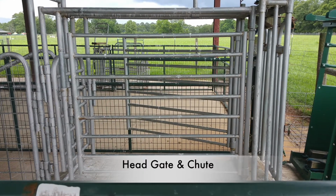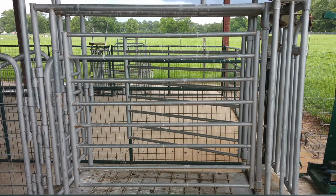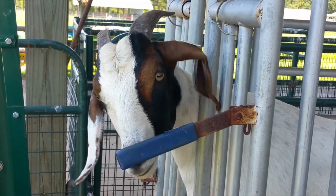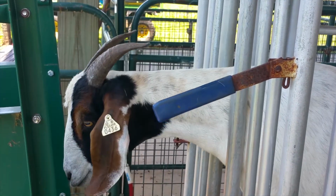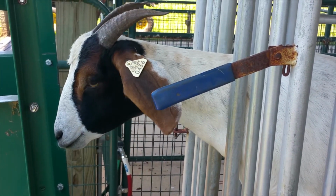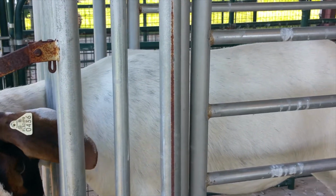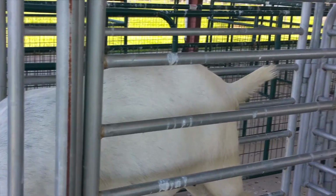If your animals are really too difficult to handle, you may need to purchase a head gate with a chute or make one of your own. The head gate should be designed to prevent the animal from moving backwards or forwards. You can then open up the side panel of the chute and begin to trim your goat or sheep's hooves.